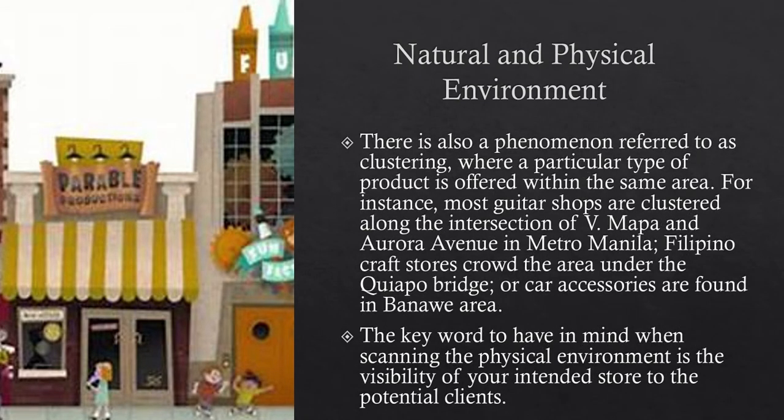There is also a phenomenon referred to as clustering, where a particular type of product is offered within the same area. For instance, most guitar shops are clustered along the intersection of Dimasalang and Aurora Avenue in Metro Manila. Filipino craft stores crowd the area under the Quiapo Bridge, or car accessories are found in the Banawe area. The key word to have in mind when scanning the physical environment is the visibility of your intended store to the potential client.